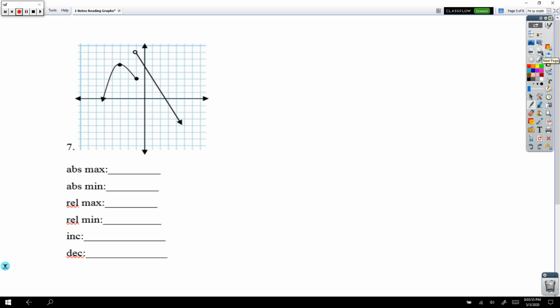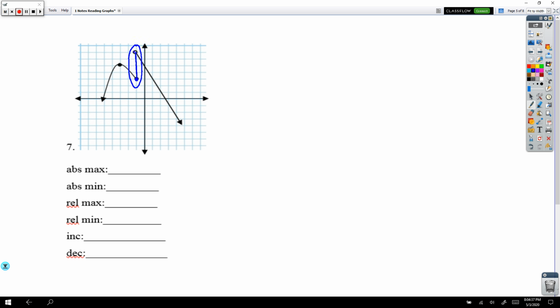Next example here, this one's a little bit trickier because it has that break in the graph. Okay, so my first question is, and this is just thinking back to our first units, is this a function? Answer to that is yes. Okay, just because it has a break in the graph doesn't mean it's not a function. It's still going to pass that vertical line test. And the only place you would really need to check is right here, where these 2 points kind of overlap. Because one of them's open and one of them's closed, there isn't 2 points there. There's the closed point here, and then that open dot represents that there's nothing there. Okay, that's just where the jump happens. So this would be a function.